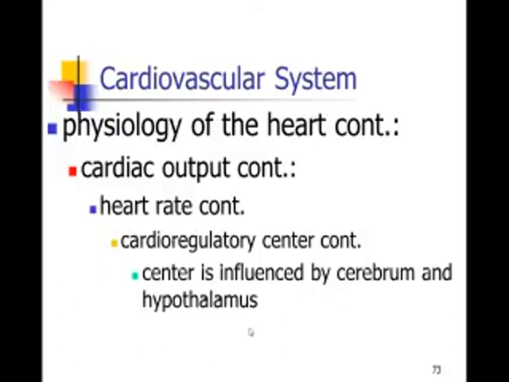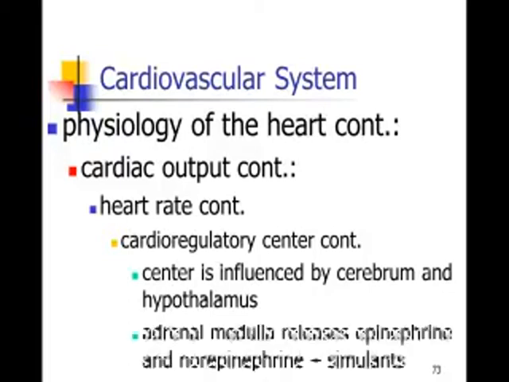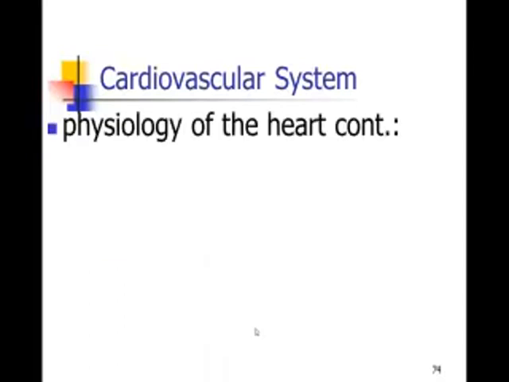Okay, so the cardioregulatory center is going to be influenced by both the cerebrum and the hypothalamus. Another thing that happens is the adrenal medulla is going to release epinephrine and norepinephrine. These are stimulants for the heart, causing the heart rate to go up and the strength to increase as well.